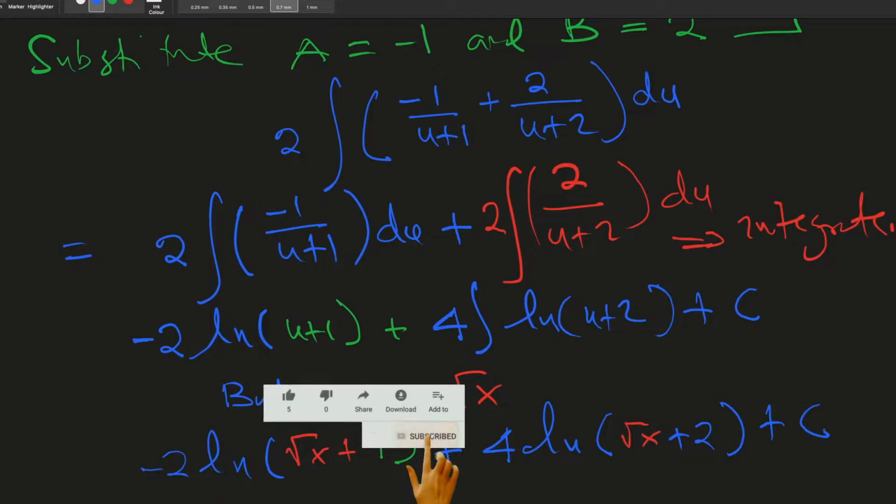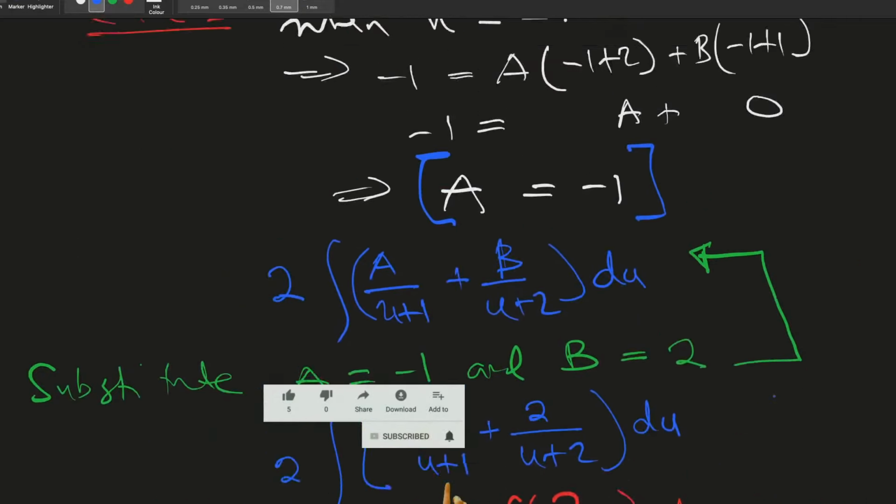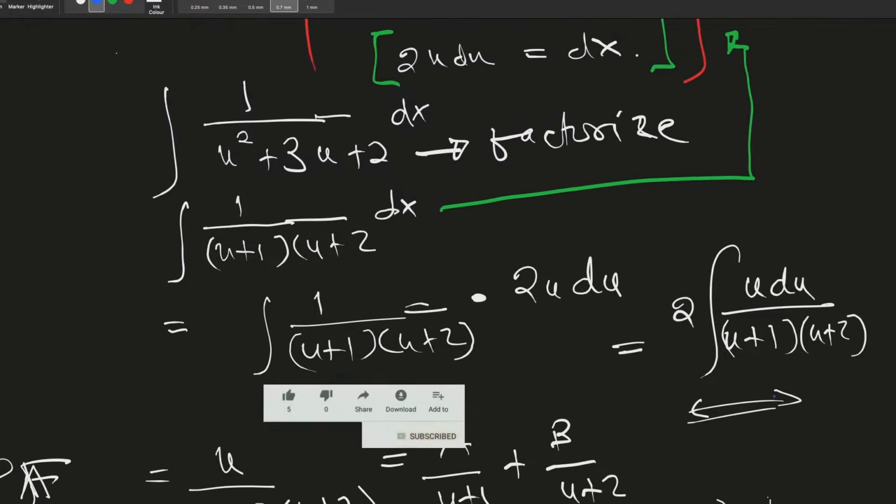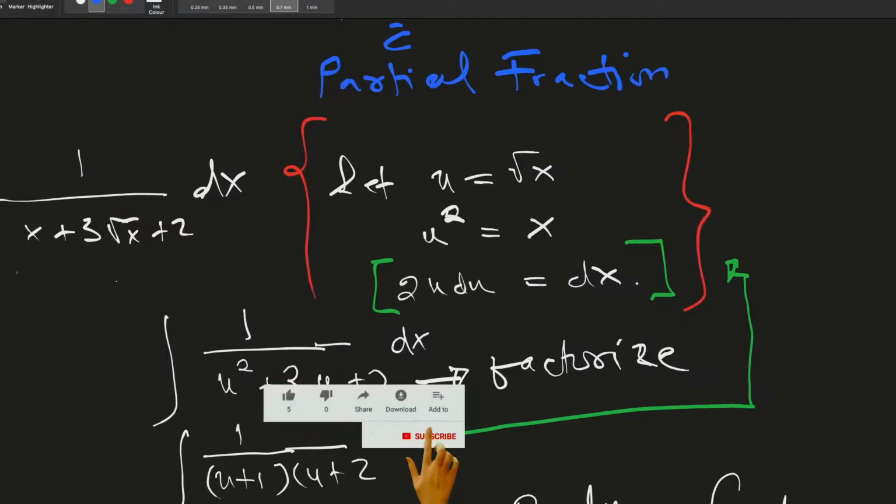Well, thank you very much for joining us. I think we have to go up and recap what we have done so that if anybody has questions, they can throw them onto us. So we go up here. This is the equation in the first place. It was given as 1 over x plus 3 square root of x plus 2. We substituted u to be equal to root x, and when we square both sides, we had u squared equal to x. Then we differentiated this. Then we had 2u du equals dx. Why did we differentiate it? Because we have dx over here that we need to substitute in place.